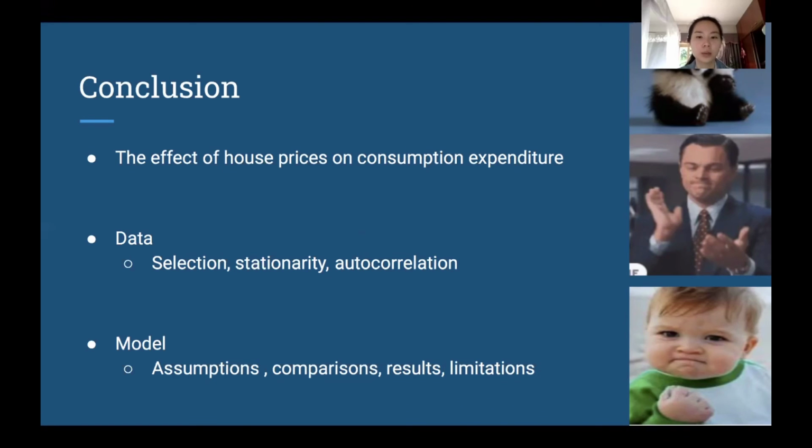According to the result, we can interpret that house owners feel they are wealthier than before and become more confident and willing to spend more in the future with the increase in house prices. Lastly, we discussed the 2 factors that may affect the accuracy of our model, which are the concern of data selection and the small sample size.